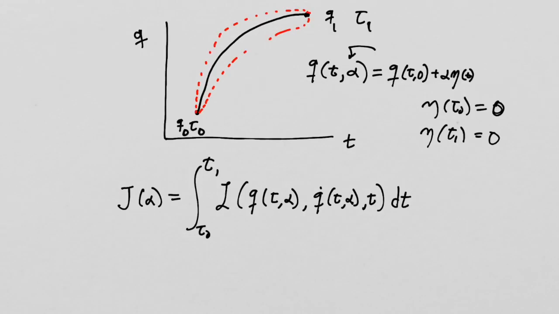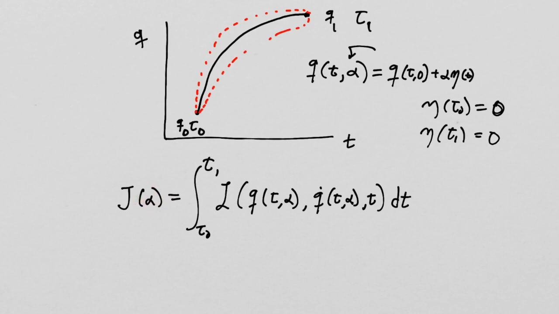So now we can talk about a value of J for a whole collection of different curves. You give J an alpha, and it'll take this thing and vary the path a little bit, and it'll create a Lagrangian value along that path, and it'll integrate that thing, and it'll return this value of J. So this is sort of like a family of different paths. Each member of the family is parameterized by alpha. It's characterized by this eta. It turns out that eta, though, is arbitrary, so it's not going to matter in the end. But alpha is the key parameter, because once we've picked an eta, alpha selects one of many different possible paths, and we can calculate this integral J as a function of that parameter alpha.